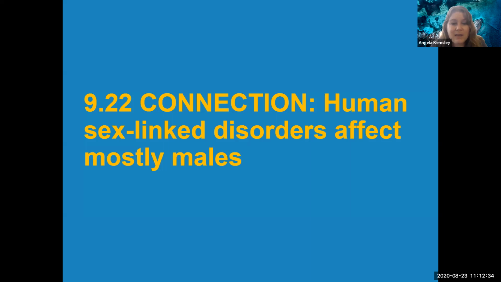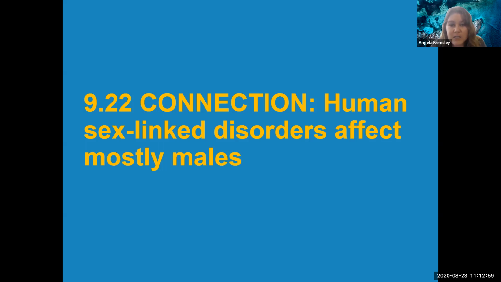So one of the important connections to this is that human sex-linked disorders affect mostly males. So think about why that is. Why is it males that mostly show sex-linked disorders? Well, if you're thinking about chromosomes, think about what it means to be male and what it means to be female. Females have typically 2 X's, and males only have 1.